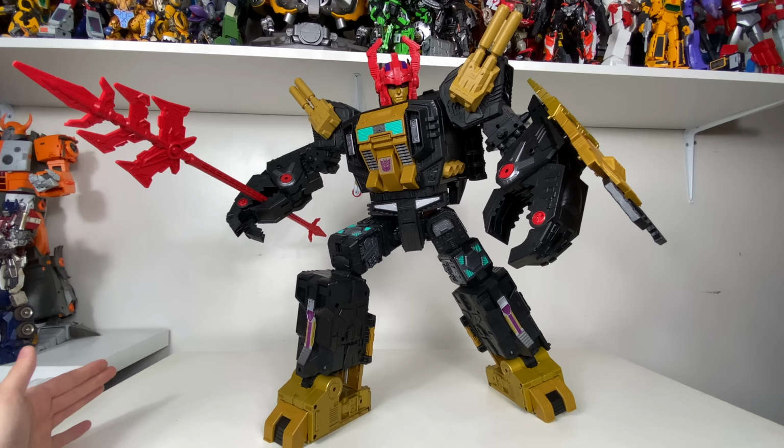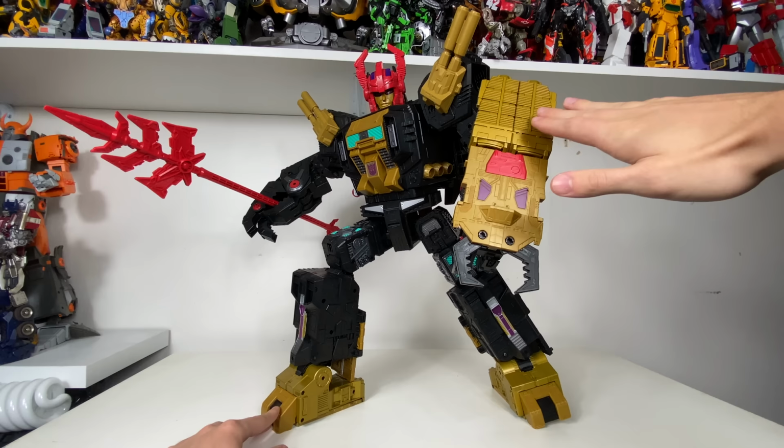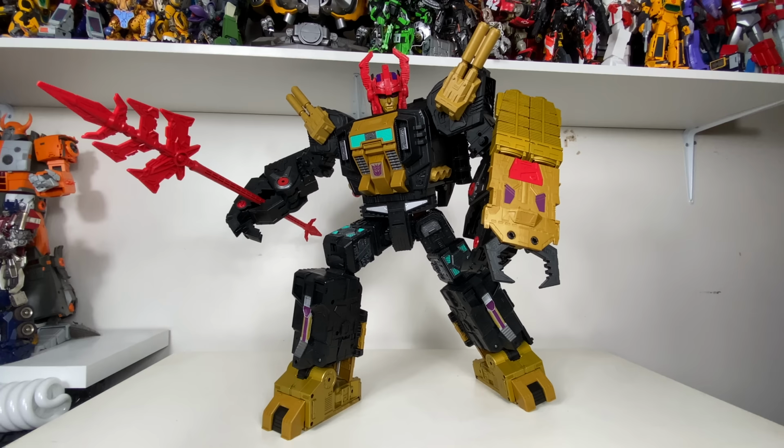And as we flip to this side, you can see the exact same shield that we got with Scorponok, this time just cast out of gold plastic with some nice metallic gold highlights. I shan't be going through the articulation on this guy, as mentioned beforehand, it's exactly the same as Scorponok, but overall a super intimidating looking figure. And with that Tyrant Spear, honestly, Black Zarak is definitely a force to be reckoned with.